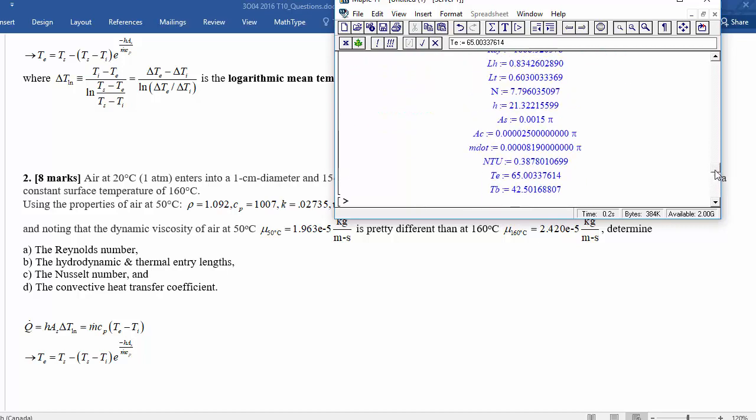If you didn't know anything about what the temperature should be, then this would be kind of like an iterative step. You would go through the whole thing, guess what the exit temperature would be, use that to figure out your fluid properties, calculate everything out, see what the exit temperature actually is, and then use that to figure out the bulk mean fluid temperature and do the whole thing again.